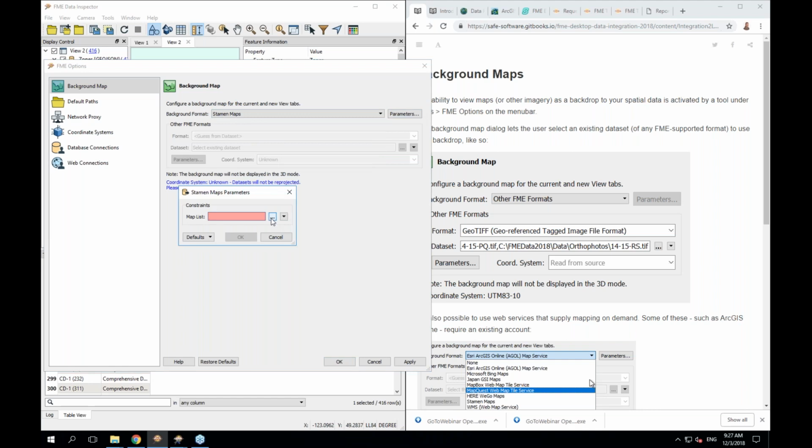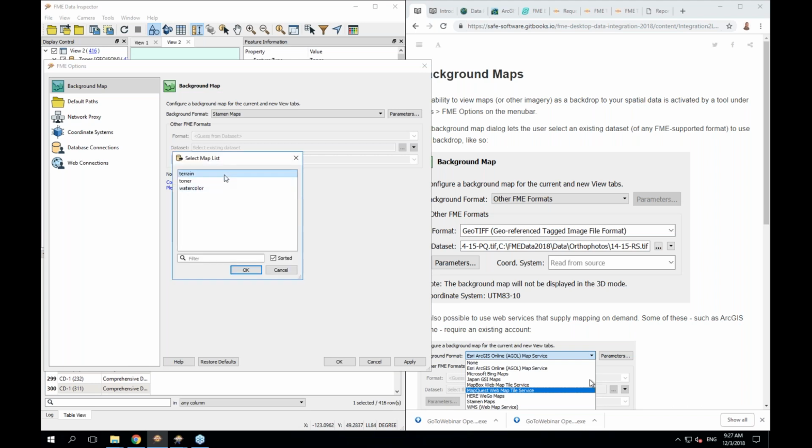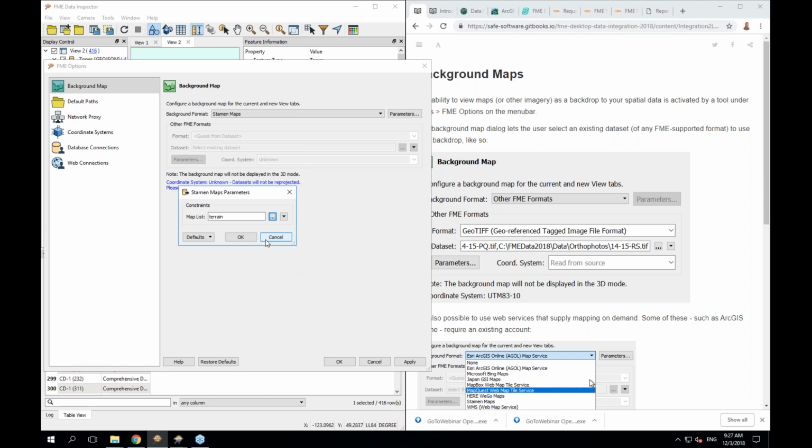Under the parameters is where you would set things like your username and password. Also, the various map servers will offer various maps, so you can choose which map you want here. Takes a little while. I'll choose terrain for my map.